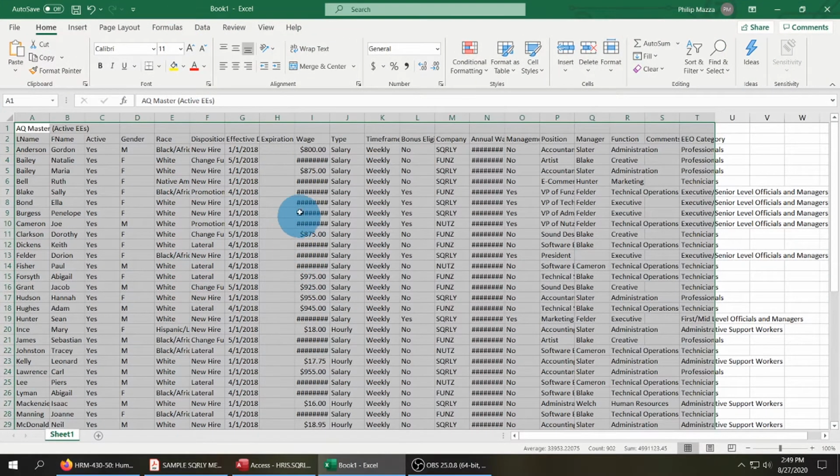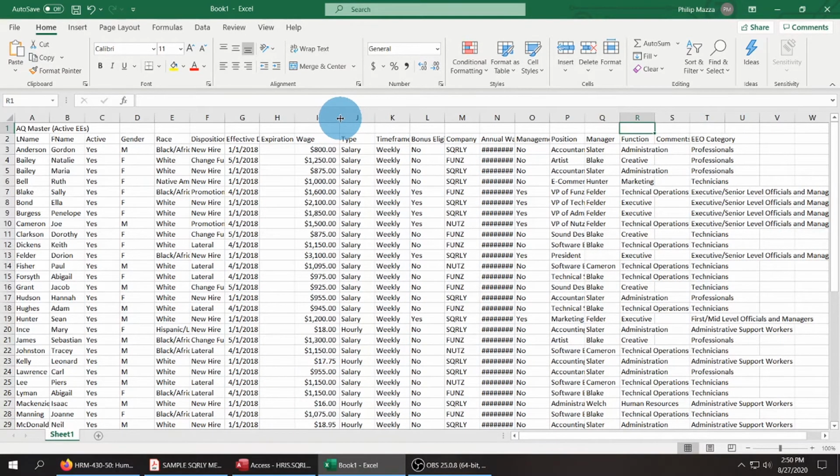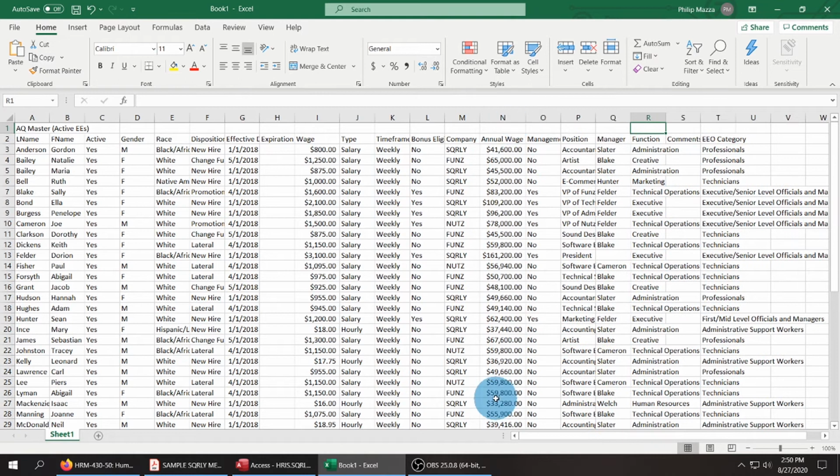Now I'm going to notice that I have some information. Let me click that. I'm going to see some strangeness. I'm going to see hashtags. I think if I just do that, yep, by expanding a column, the hashtags disappear. Another way of doing it is if I just hover over the boundary there, and I think if I double click, yep, automatically does it for me.